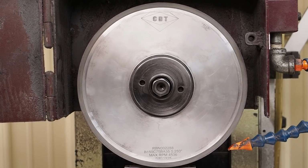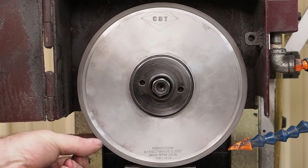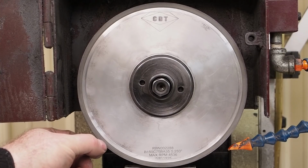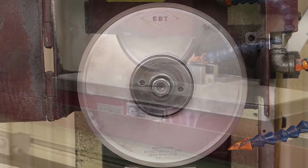It's a CBN wheel. It's 150 grit with a 75 concentration. It's an 8-inch diameter wheel. It's a 1/2 inch thick, and we have a 1/4 inch of material on the resin in the CBN in there, so this will last for a long time. So we'll get set up, we'll get the cutting action going, and we'll come right back.